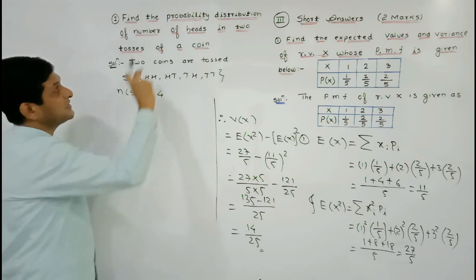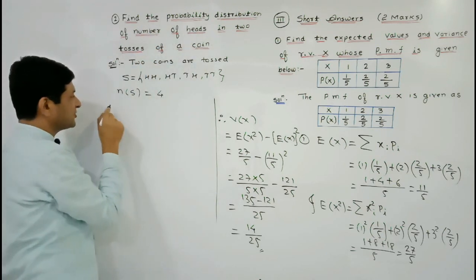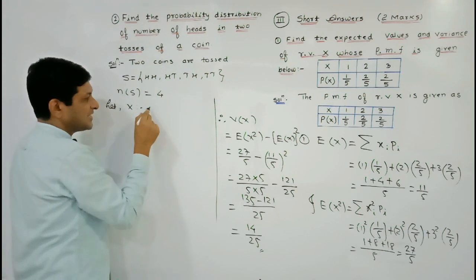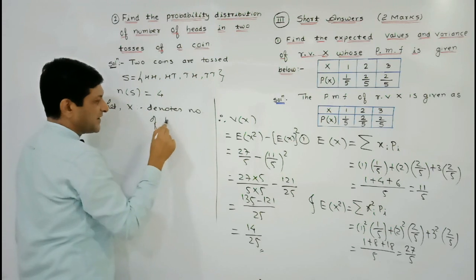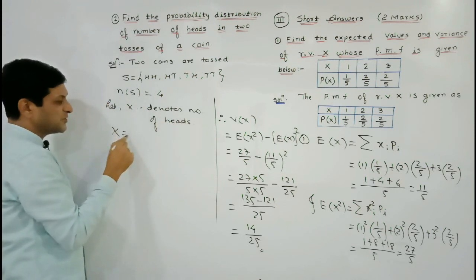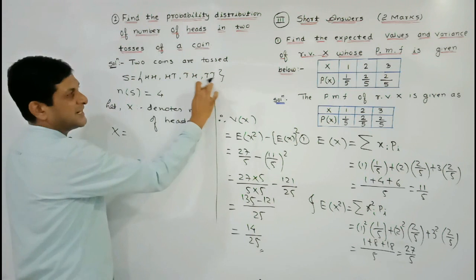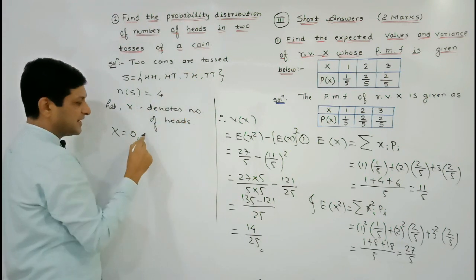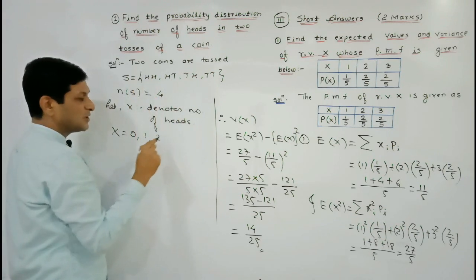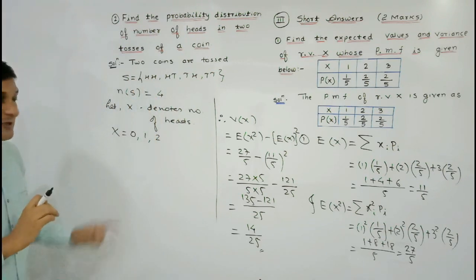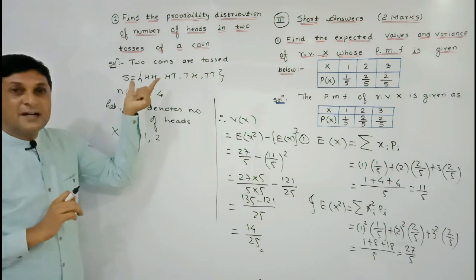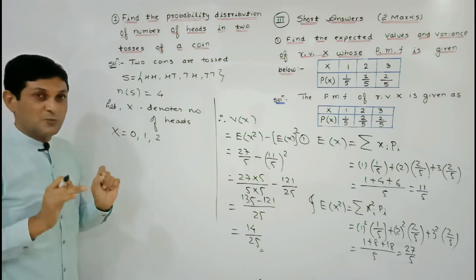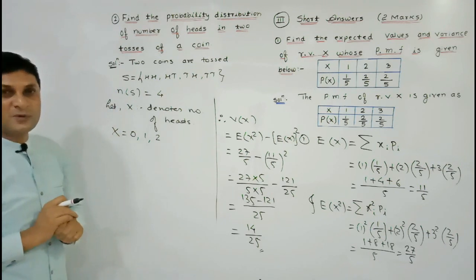Now our required result is related with what? Number of heads. That's why we are denoting here the random variable by X, which denotes the number of heads. Means possible values of X. Here how many heads are there? 0 heads are there. Here how many heads are there? We can observe that only 1 head appears, and here how many heads are there? 2 heads. Means we are getting 3 possible values of X. Means we are correlating a real number with every element of a sample space, and that is nothing but the definition of a random variable. Random variable we have denoted by X.